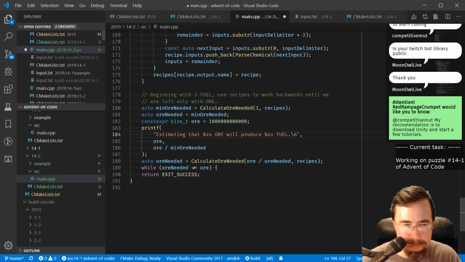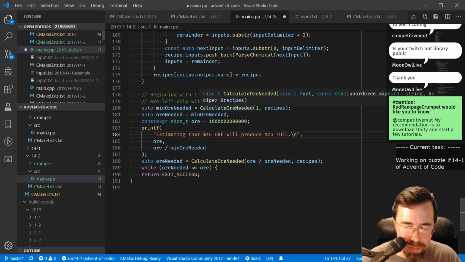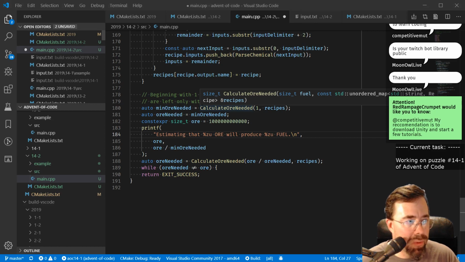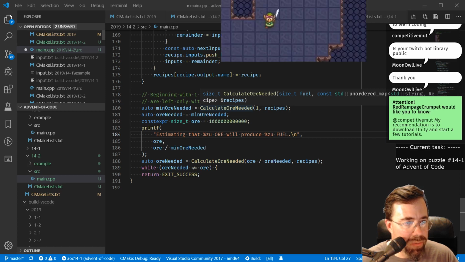Okay. Download Unity, start a few tutorials. Oh, you don't have any idea how it works, but good starting point to learn coding? What's a good starting point to learn coding? Probably the tutorials that come with just about every language or framework or library out there. So, for example, if you wanted to learn how to make websites using React, like single-page applications, you might have heard of React.